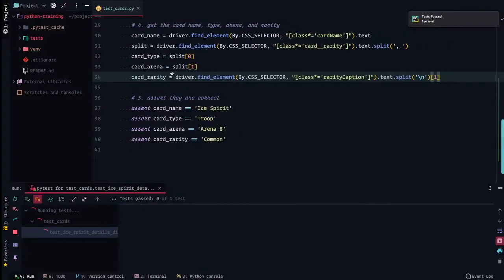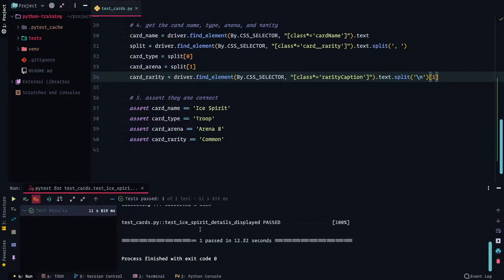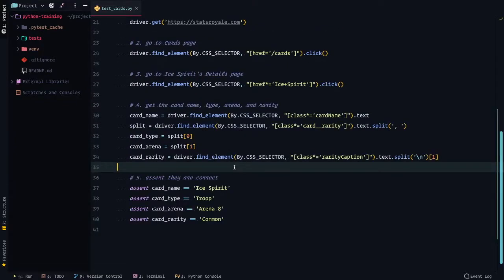One passed, yay! So it looked like it worked. So hopefully lines 30 through 34 made sense. If they don't, take a second and pause the video and see what those dot splits are doing, because we're really just grabbing the text within them and then kind of cutting them in half, if you will, and grabbing the pieces that we want to be using, which is how I'm then asserting 37 through 40.